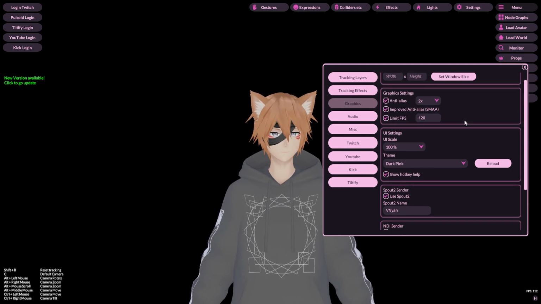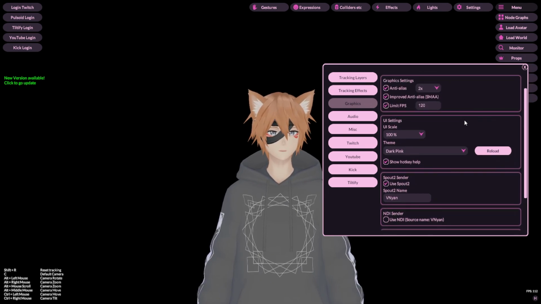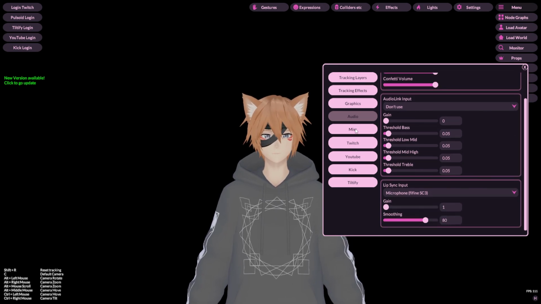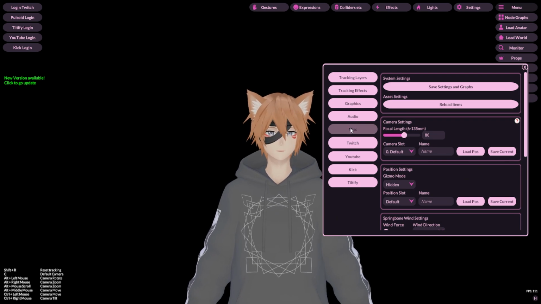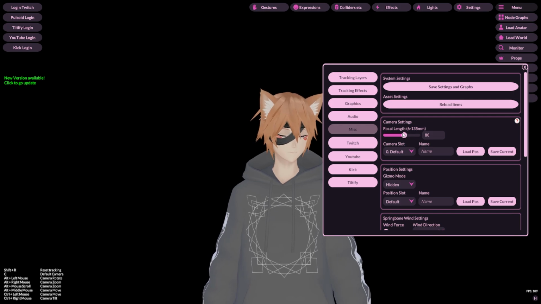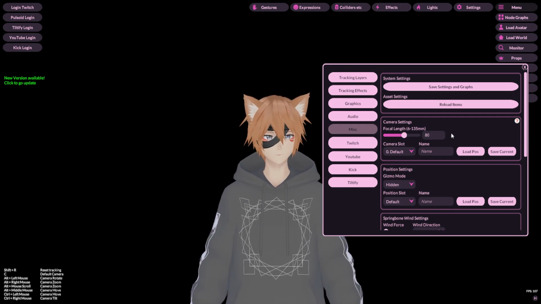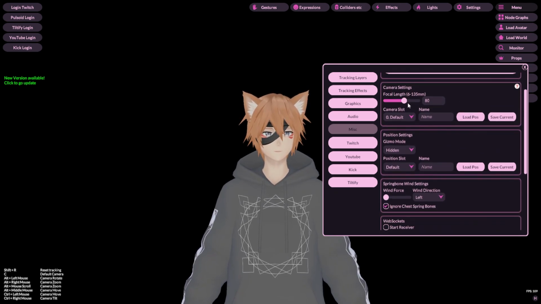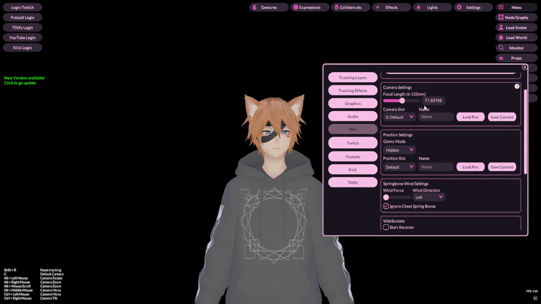I don't think I messed with this a whole lot. This is all about the same. And then you've just got the rest of all of this. So I don't think I've messed with anything almost at all in these ones here. I think I did turn this down a little bit, not by much. So what that does is a bit of a zoom in or zoom out for here.